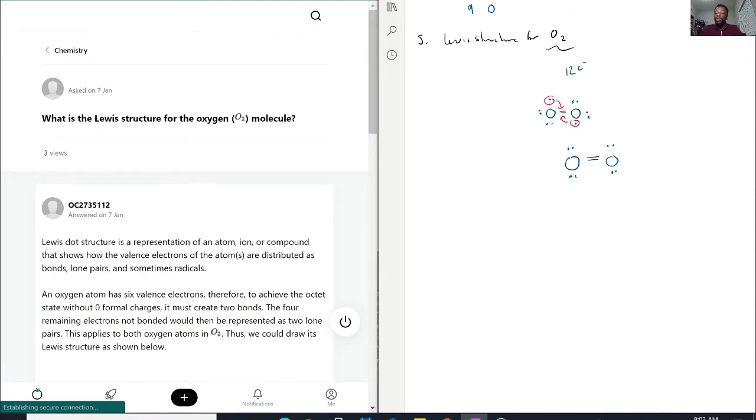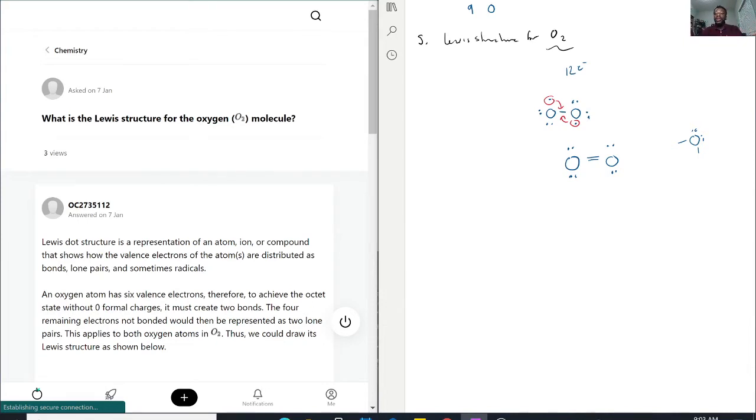And now to check its formal charge, oxygen typically likes to have 2 lone pairs and 2 bonds. And the double bond does count as 2 bonds. So that's how we can verify these 2 have a formal charge of 0. They're actually content with this form. They also satisfy the octet rule.